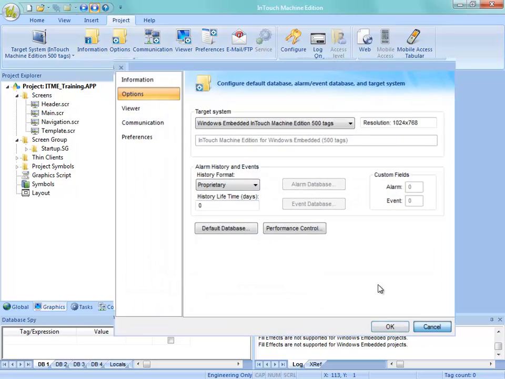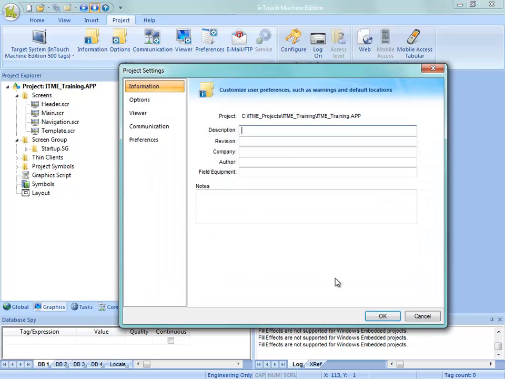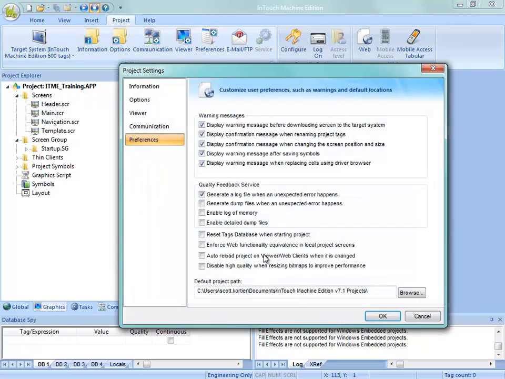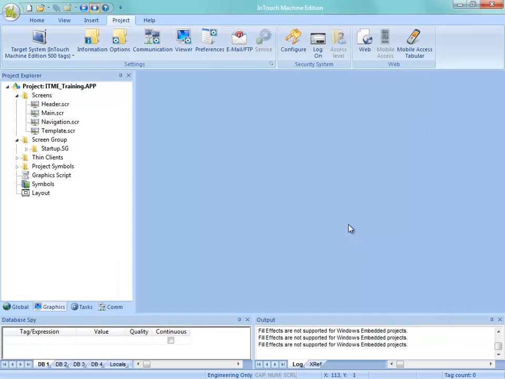No, it's not there. It's under Viewer. No, sorry, it's under Preferences. Here you can set up the default. So this is where the default is. I can browse to that location, and then I don't have to change that every time. It will just default to that location. So that's something to show there.